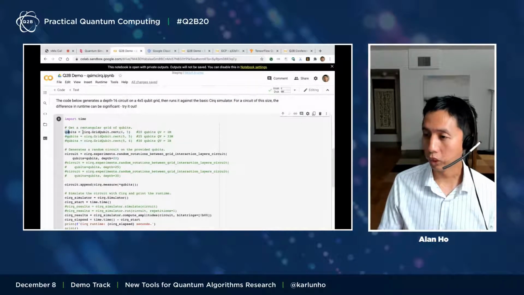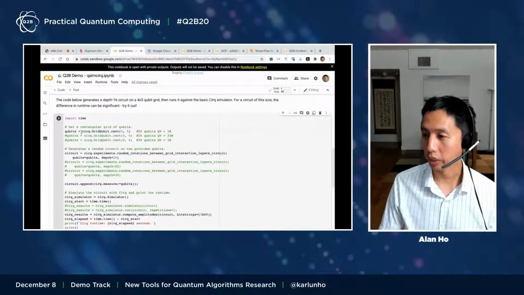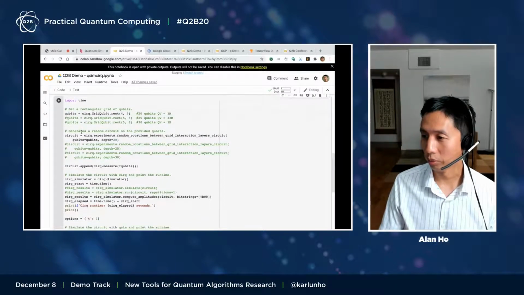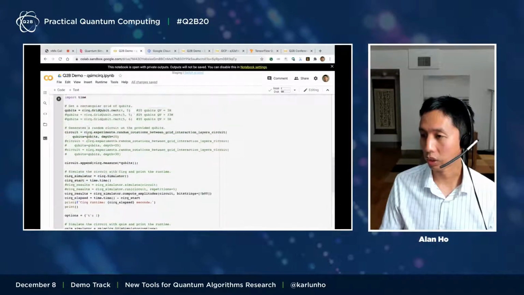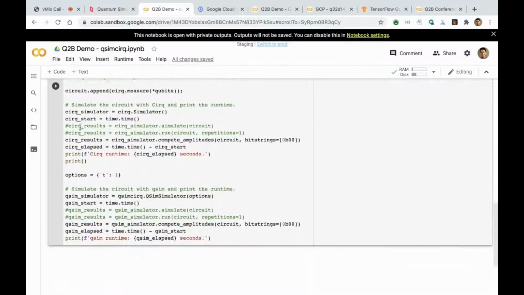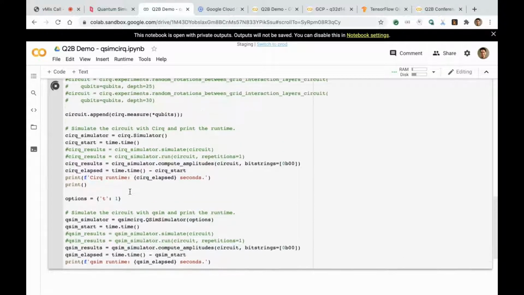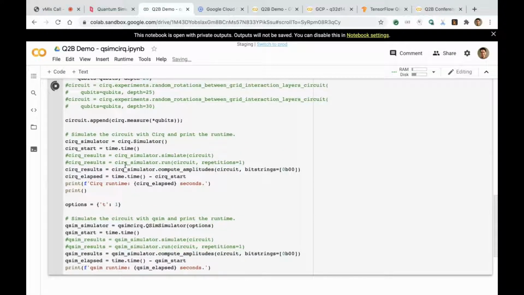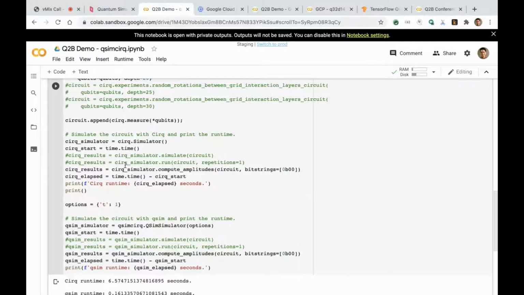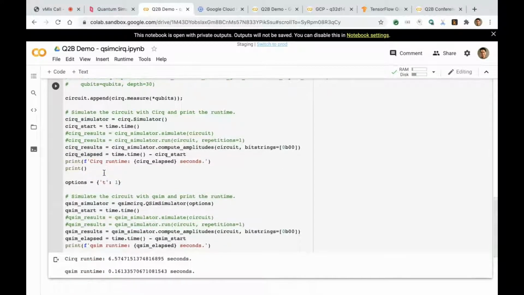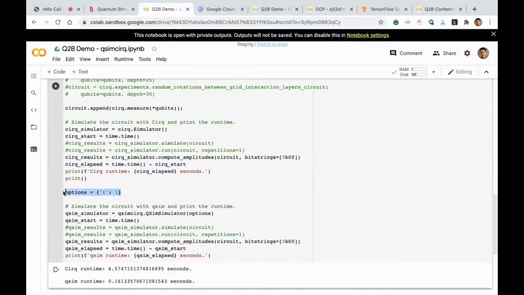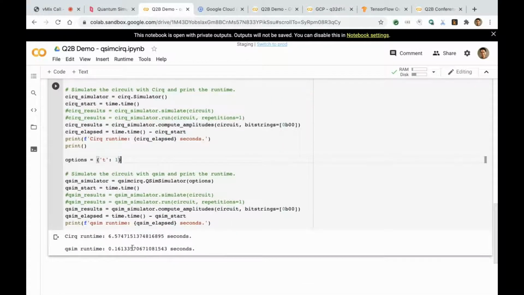So over here, I'm going to run a benchmark for you of a 20 qubit simulation. This has a quantum volume of about 1 million, and we're going to compare Circ versus QSIM and how fast it would be. One thing to note here is that this is running in a Colab environment. This is Google's hosted Jupyter Notebook service, and basically this gives you 1 vCPU of compute power. But even on that 1 vCPU, we can look at the difference between Circ and QSIM. We see almost a 60x speedup.